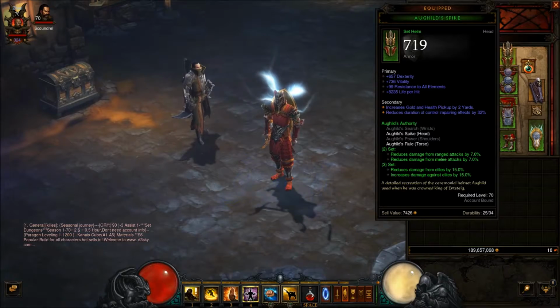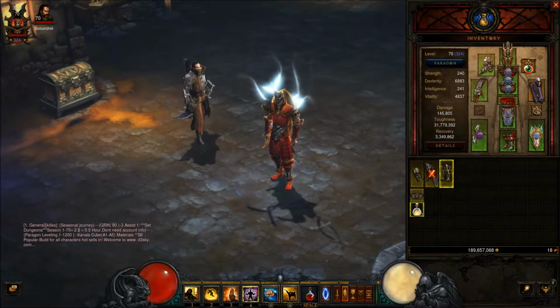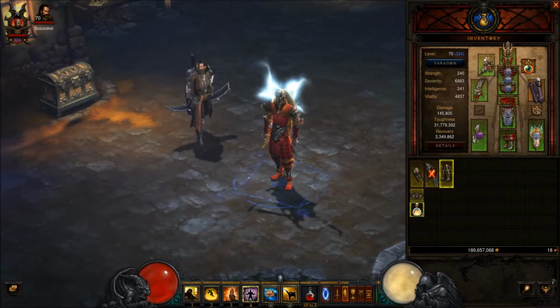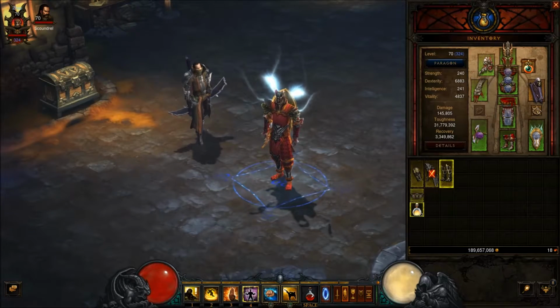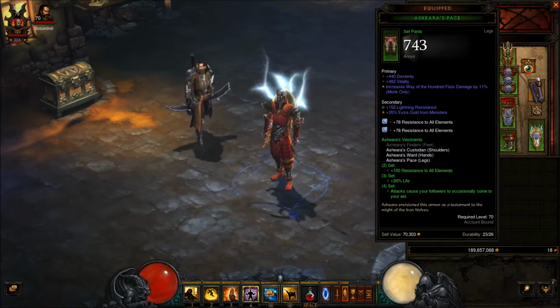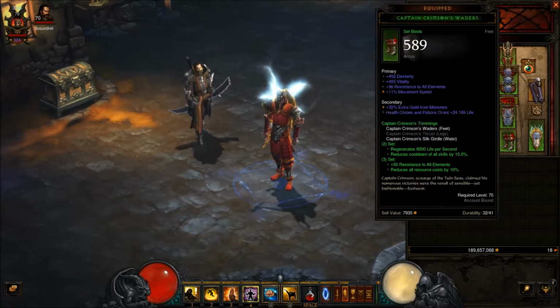But for those who want to build something, I highly recommend going for a setup kind of like this, especially if you have access to the Kanai's Cube with the Ring of Royal Grandeur, because this is what makes you able to run all these sets.